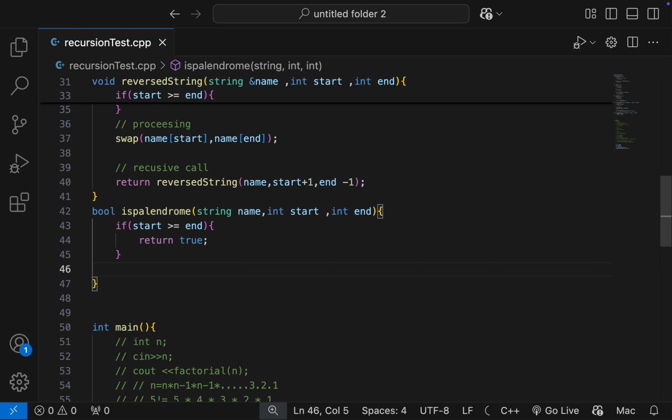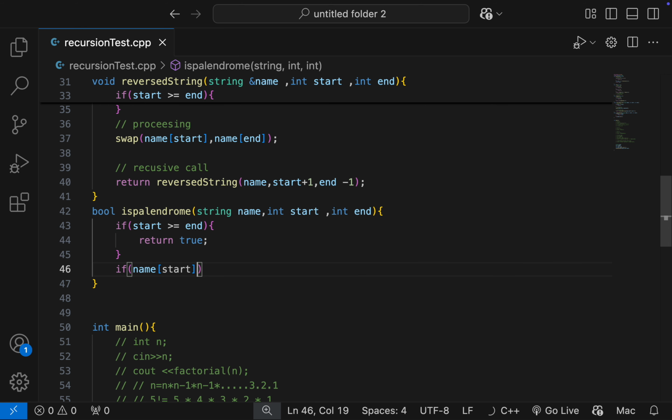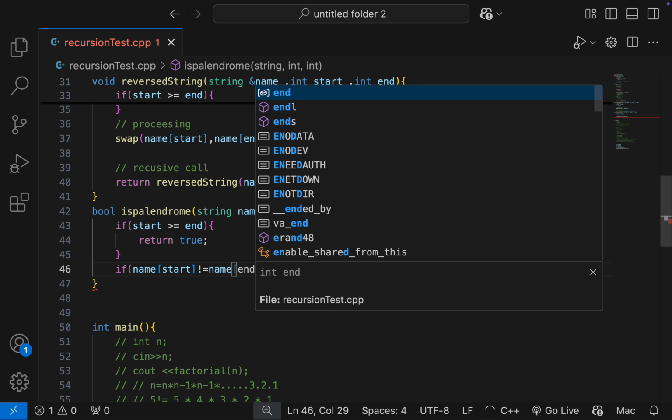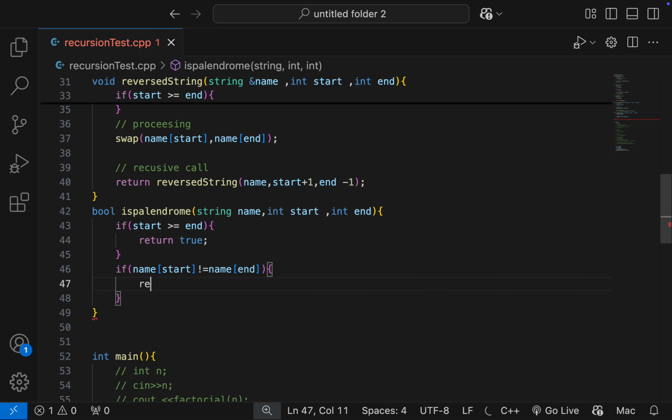And I create another case with an if condition: if the name at start is not equal to the name at end, then I have to return false. That's it.